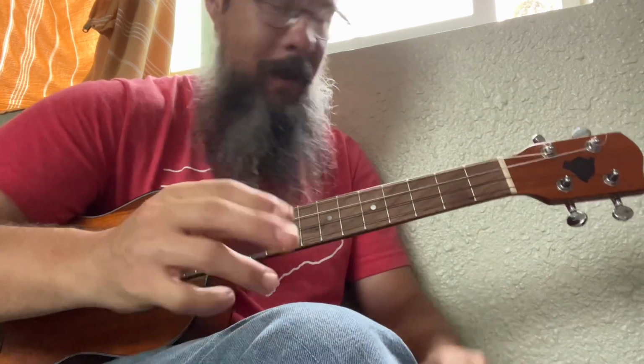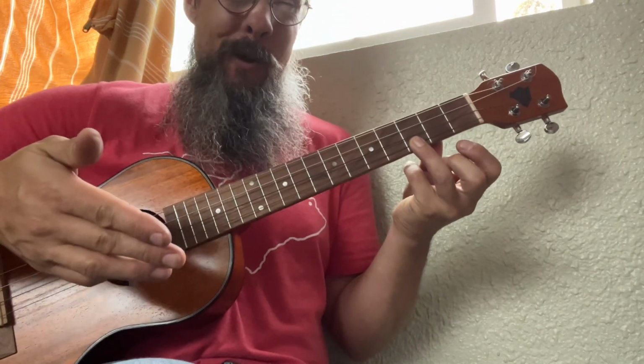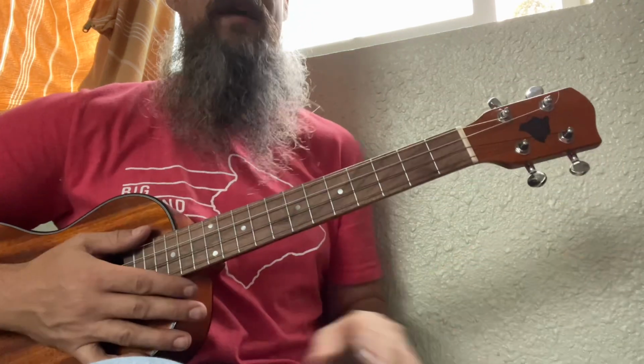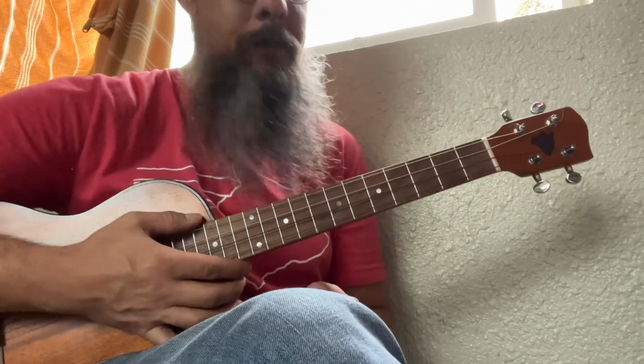A dotted half note takes the value of a half note, which is 2, and then adds half of it. Well, what's half of 2? 1. What's 2 plus 1? 3. So when we count that out, we're going to say, home, rest. Therefore, we have a full measure of 4 beats because this is in the time signature of 4-4.